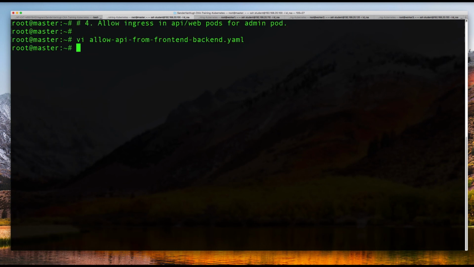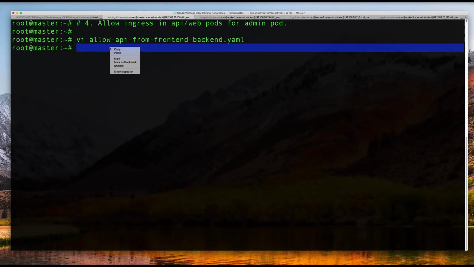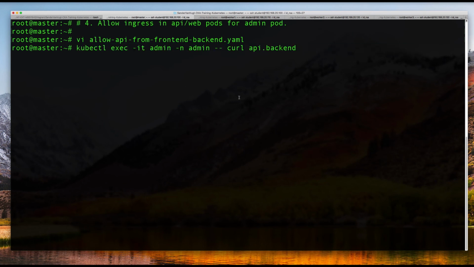Now I have not applied the new network policy. Let's just do a quick test to verify. If I run a curl command from the admin port to the API backend, you can see that it's timing out. You don't get any response.